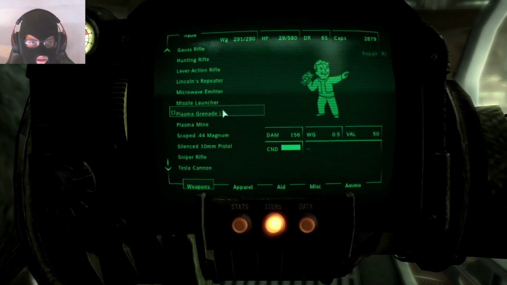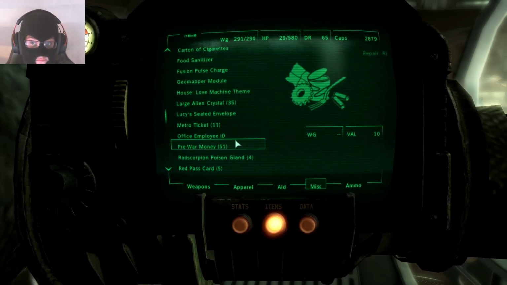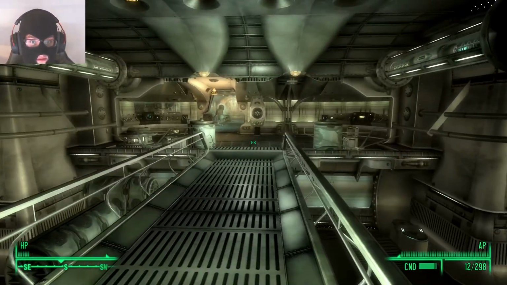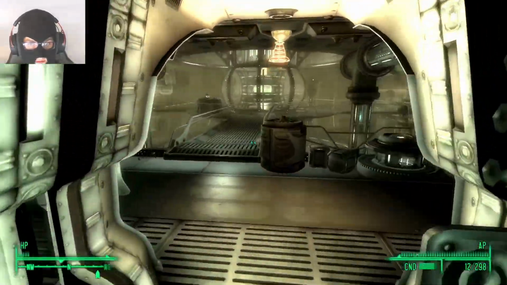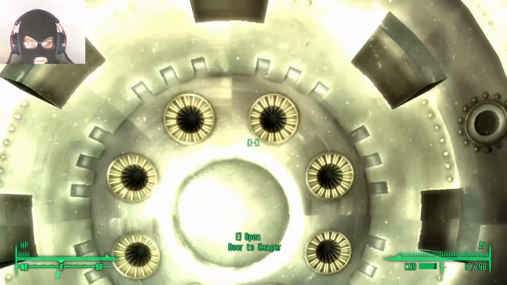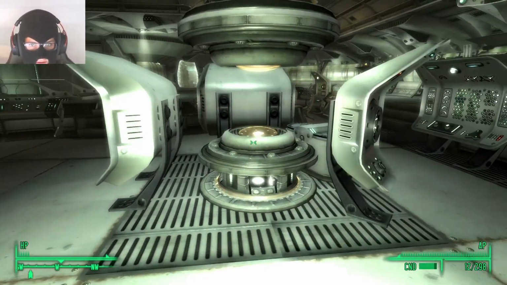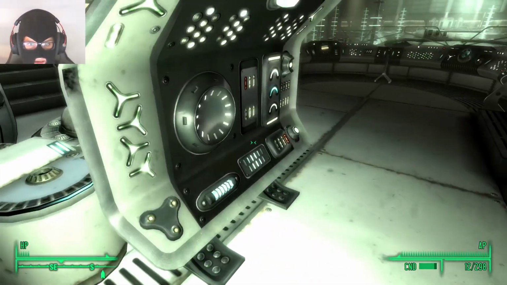We have to have something in here, but we don't need. Let's check the misc. Well, we gotta drop those. Okay, so it has to be then this way. No. But the map marker is showing that it's this way. So where exactly do we need to go? Because I don't see anything that we can interact with in here.